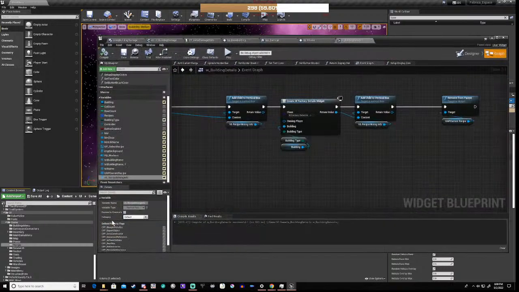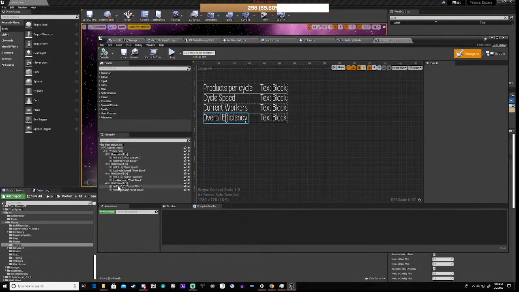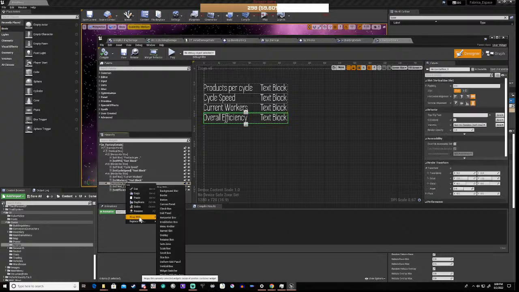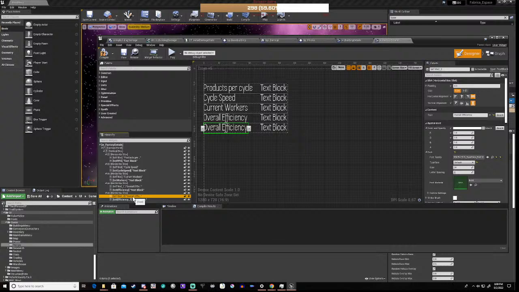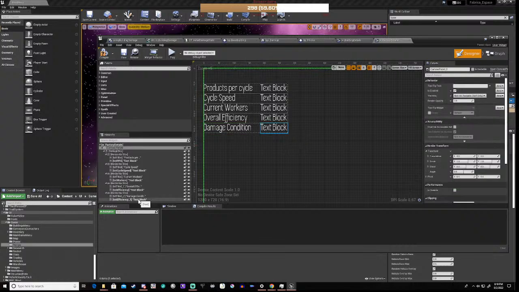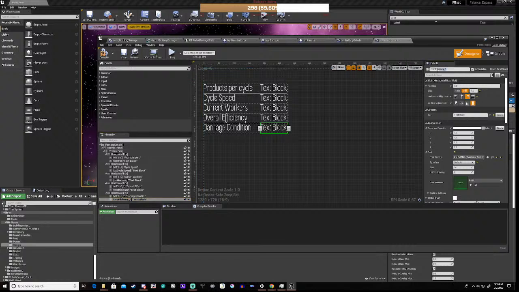And we go to factory details, right, and we go to horizontal box, and we duplicate that, and we say damage condition, and then in here we call this damage condition.